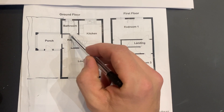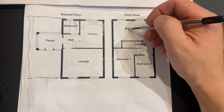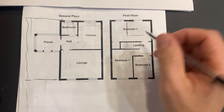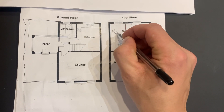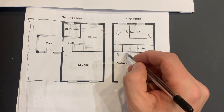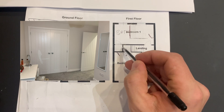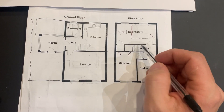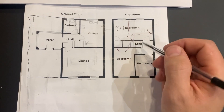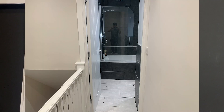This was the floor plan when we actually bought the house, and this is what we've done. We got rid of that bathroom downstairs because we didn't want it there. I built a stub partition here and pulled it along there, making that into a smaller bedroom and this into the bathroom. I got rid of this, covered here, opened it up here, and built a bulkhead — which was in my other videos. We've got double doors here as storage for bedroom one. This was the wall that came down, and that's the door with a little bit of banister — that's basically what we've done.